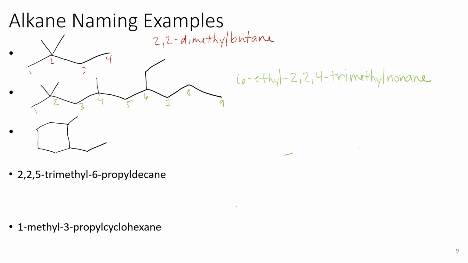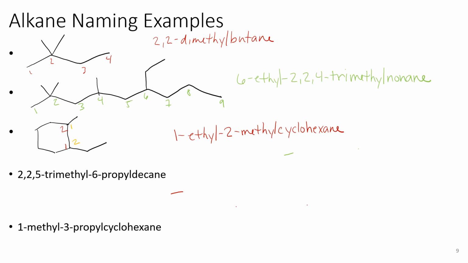Our third example is 1-ethyl 2-methyl cyclohexane. With this one, we have a ring, so it does not matter which way we number. So we number based on the alphabet. So I'm going to put ethyl first and then methyl, so 1, 2, versus numbering 1-methyl 2-ethyl. This is where they're both the lowest. They're both on substituents 1 and 2. So I'm going to prioritize by the alphabet. So ethyl comes before methyl, since it is a ring structure.